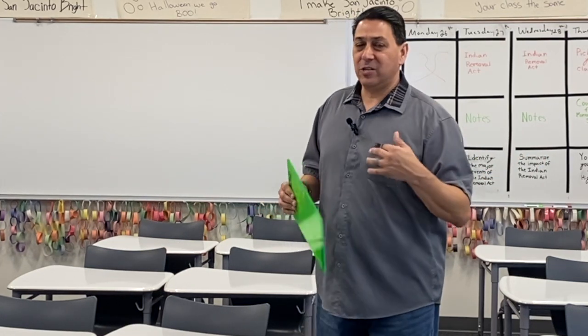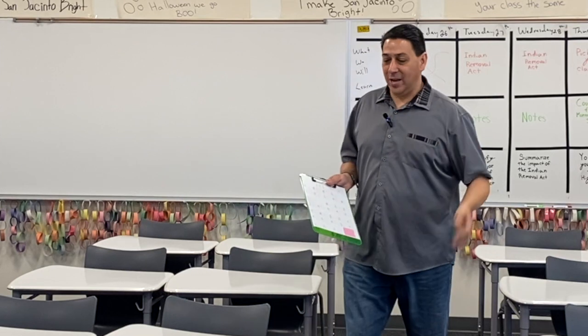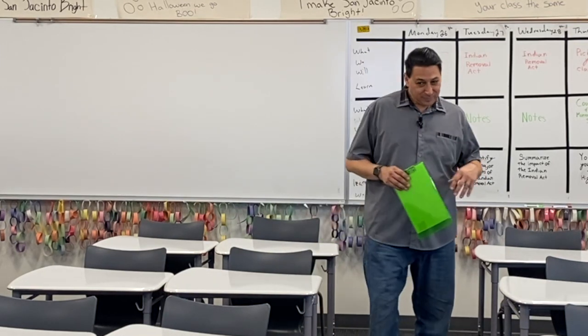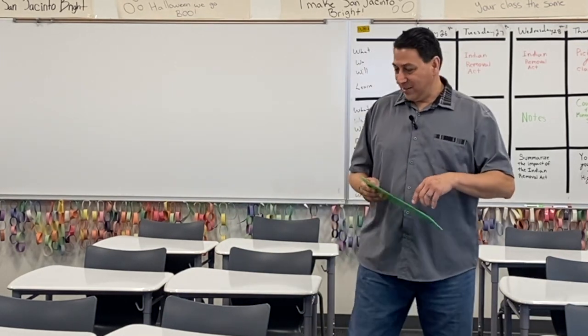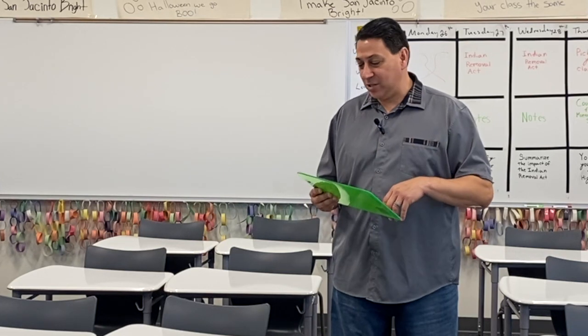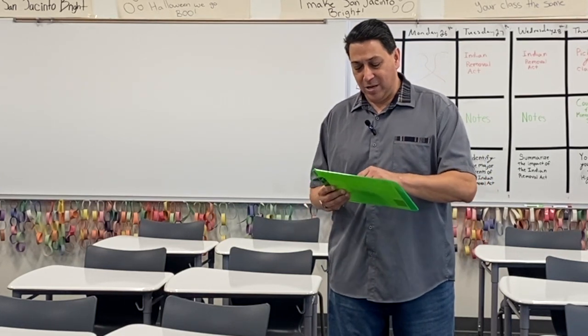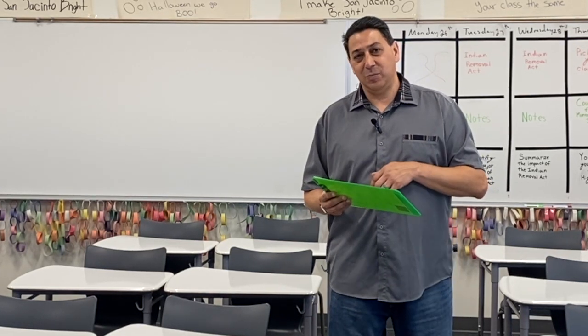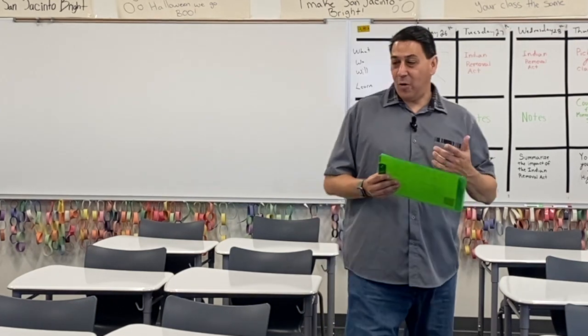So I'll tell the students, raise your hand when you are done. They'll raise their hand. So let's say over here, Susie's done. I'll come up to Susie. I'll take a look at her test. I say, excellent, hit submit. She hits submit. And then I'll circle her name on my seating chart. That tells me she is done. And then I'll go back here and wait for another hand.